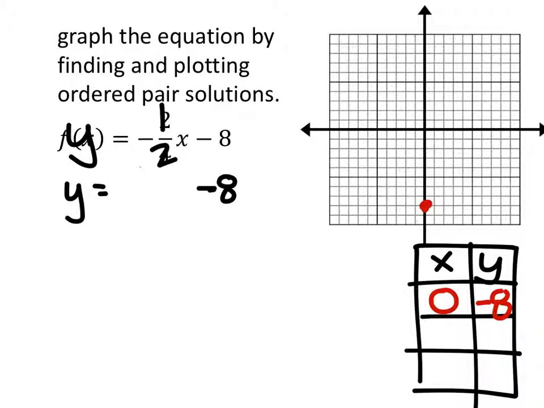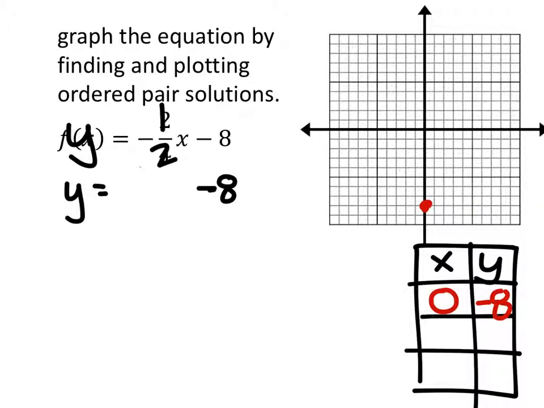All right, now I'm going to continue to choose x values. I don't want to choose y values in this form because if I do, then I've got to add 8 to both sides, which is kind of a pain in the rear. But if I choose x values, I can just calculate straight across, and I have my y value directly.